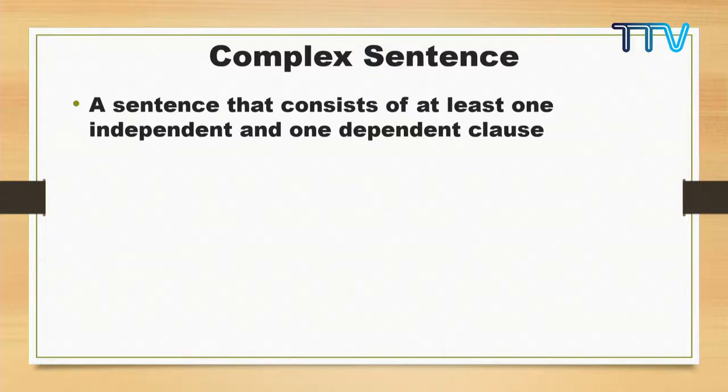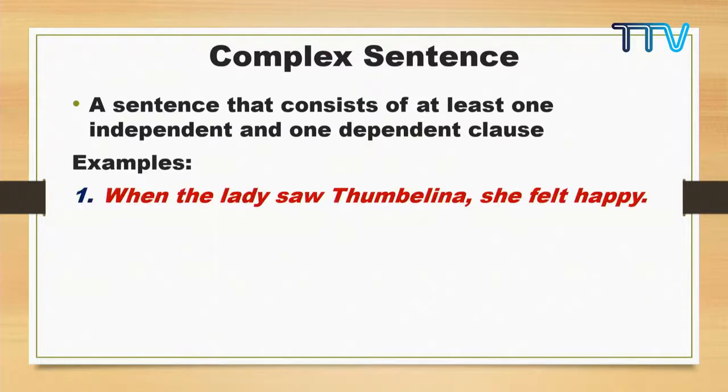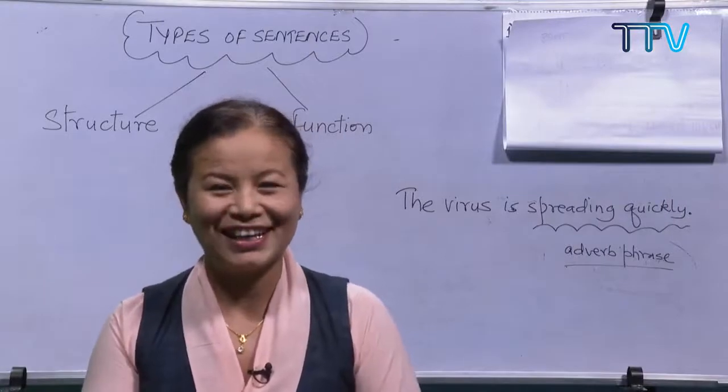Now look at the examples. When the lady saw Thumbelina, she felt happy. You might be wondering, why am I so keen to give such examples? I'm just trying to relate with the things that you have seen yesterday, the things that you have read yesterday and learned. So I felt it would be easier for you to connect what you are learning today with what you have learned yesterday. I'm only trying to form the connection and make it easier for you. Do you understand that? Okay, very good.